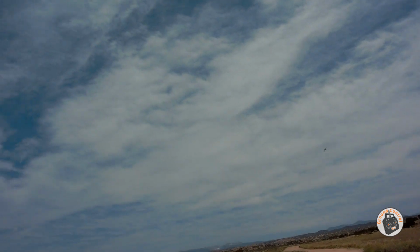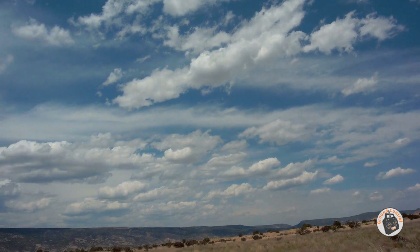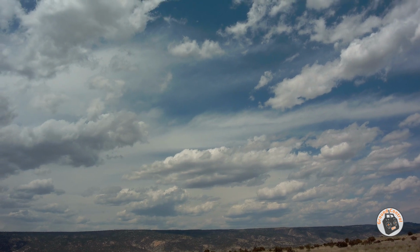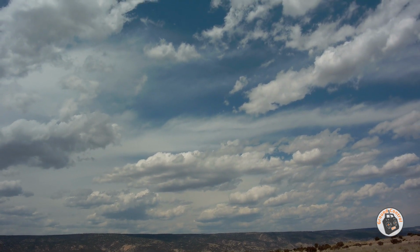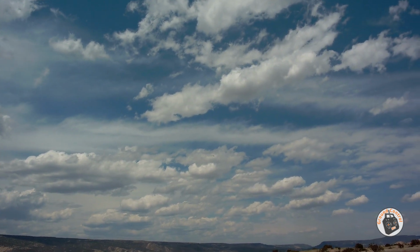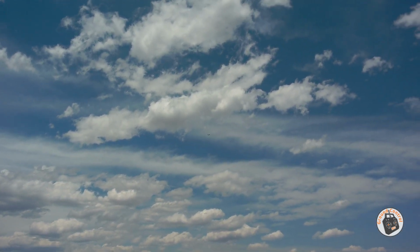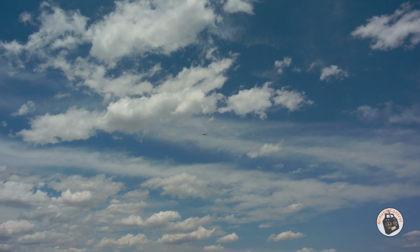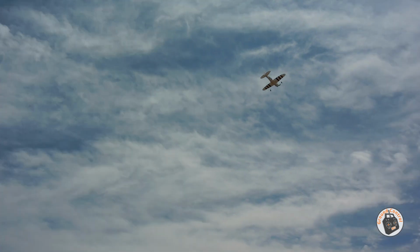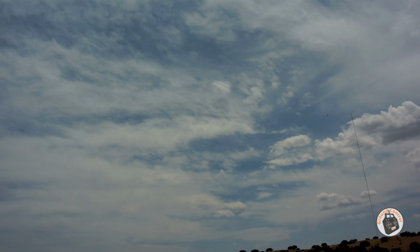That's in fully stabilized mode. Wow, is that fast going downwind. See if I can bring it back. Holy cow. Can you see it yet? Oh, that little gyro is just working its butt off. Look at that. It is working hard.